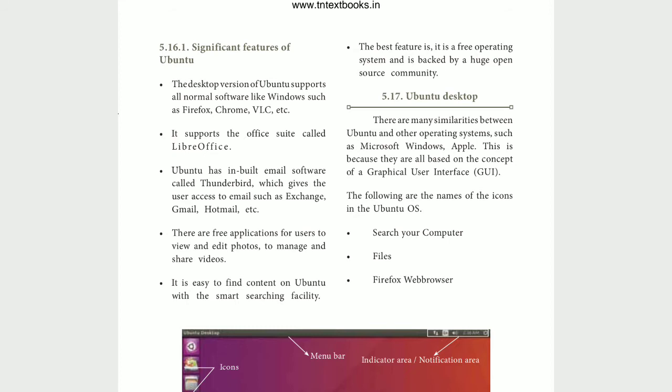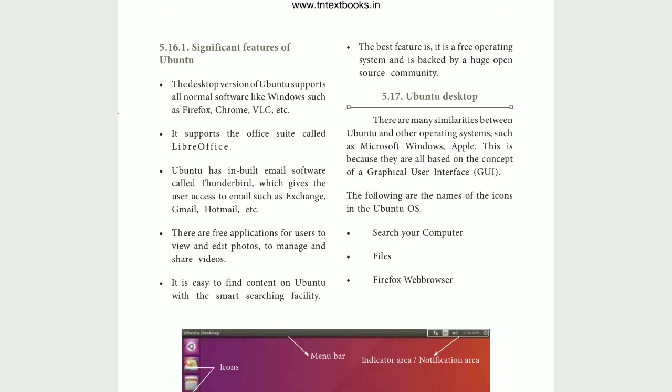These are open source office solutions. Ubuntu has inbuilt email software known as Thunderbird, and you can easily exchange mail using Thunderbird. There are free applications for users to view and edit photos and manage and share videos. These are the significant features of Ubuntu.